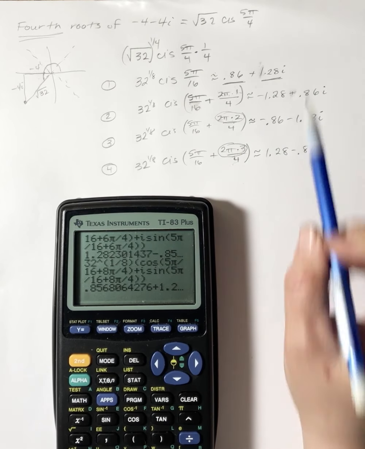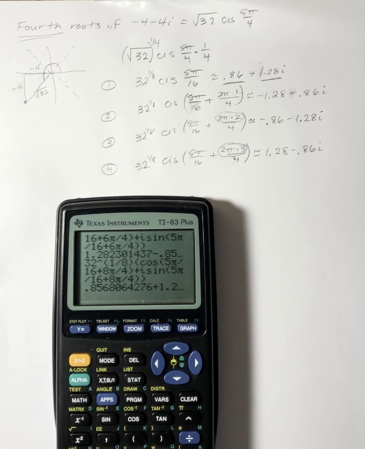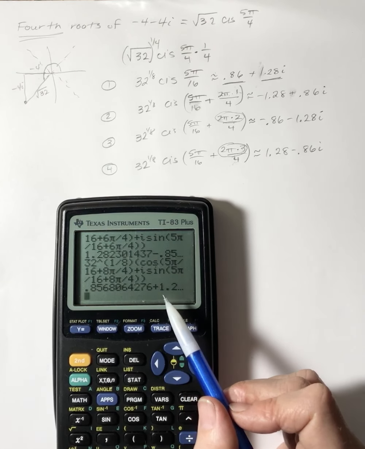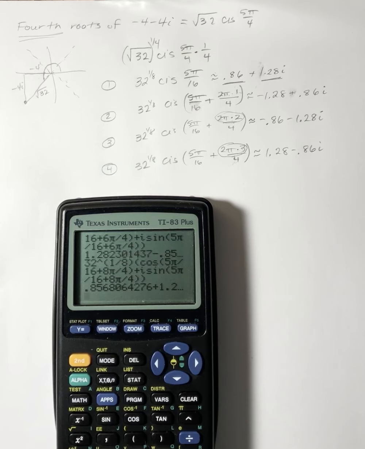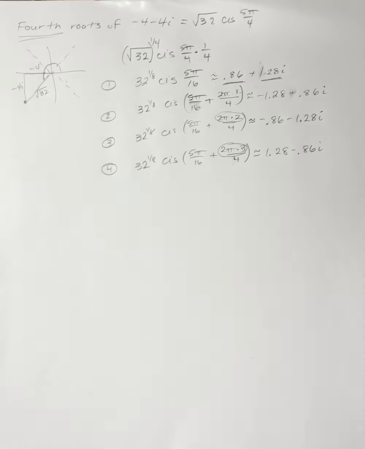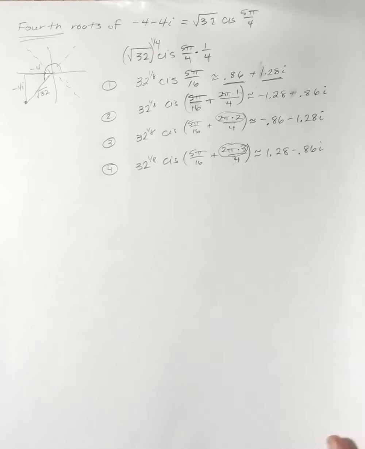0.86 plus 1.28i. I get right back where I started from, okay? All right, one more. Cube roots of unity. The cube roots of unity mean all the cube roots of 1, which there are 3 of them, okay? So if I want the cube roots of 1, I'm going to have 3 answers.